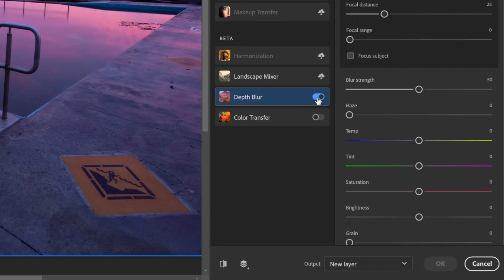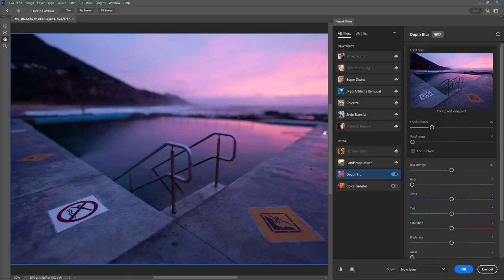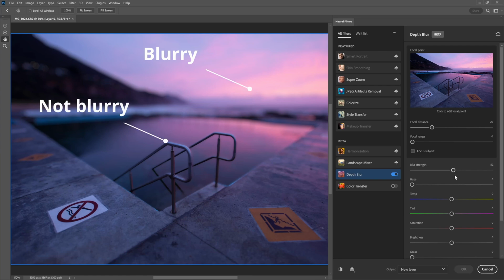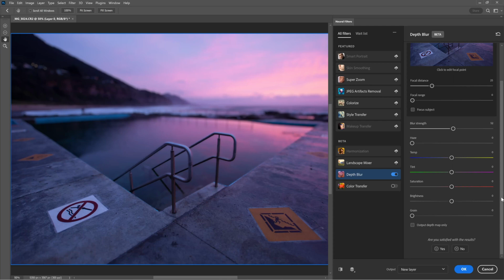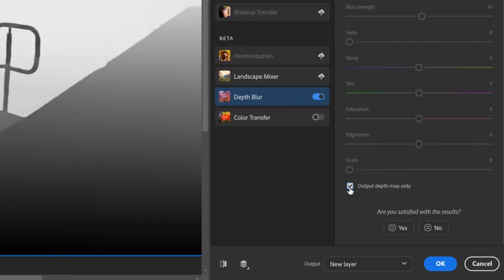And the purpose of it, from Photoshop's perspective, is that you can then use this depth map to add a realistic depth of field-like effect, like this, blurring out the background based on distance. So the things that are further away are more blurred, and things in the foreground are less blurred. Now that's cool, but we're not going to be using it as intended at this time. Instead, what we're going to do is check this box down here to output the depth map only. And then in this dropdown, we'll make sure that we're outputting the result to a new layer.